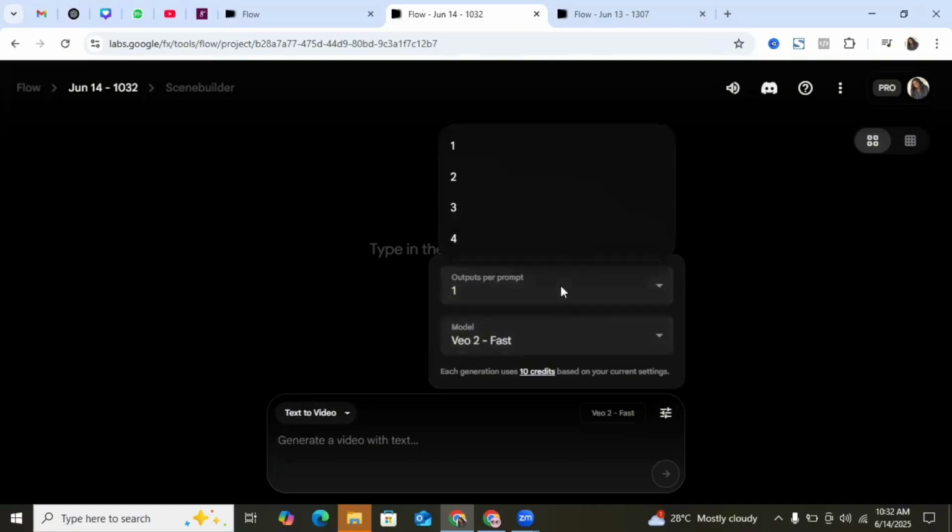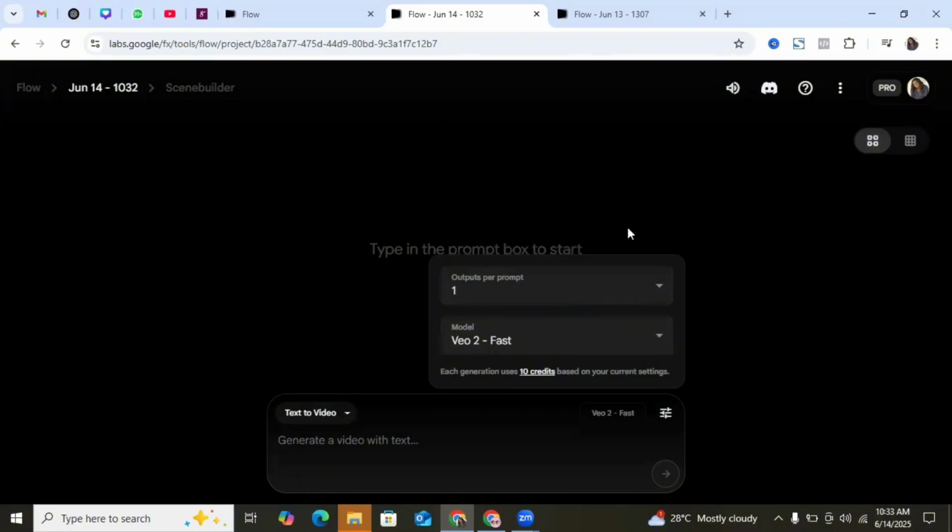Then for output, this tool can create up to 4 different videos that you can now select from. All right, but I would advise you that you select one output because you have limited credits for this tool, so that you can save your credits.